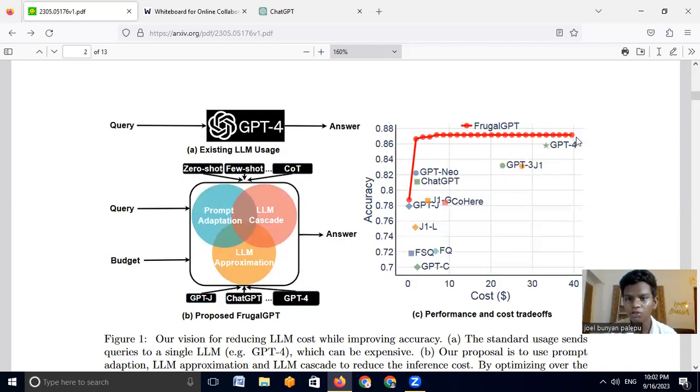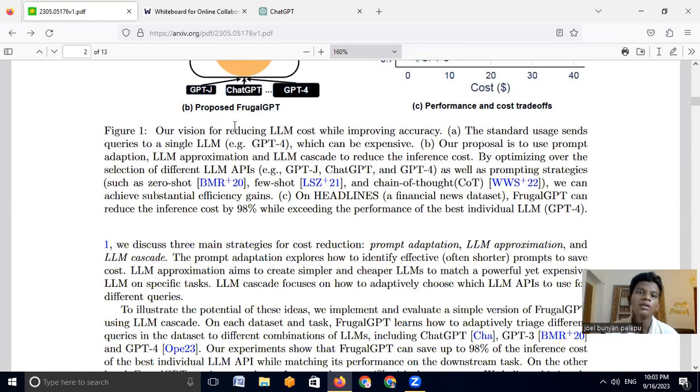There's no variance for each cost. Also, there is no need of using a model at this area. It's pretty reasonable to use the model at maybe this point, with very little cost and very good accuracy. I think it also outperforms GPT-4. Just look at the computation cost of GPT-4, probably around $35, whereas for FrugalGPT, with just $5 or $6, we could get like 87, similar to GPT-4. So this is actually quite impressive, right?